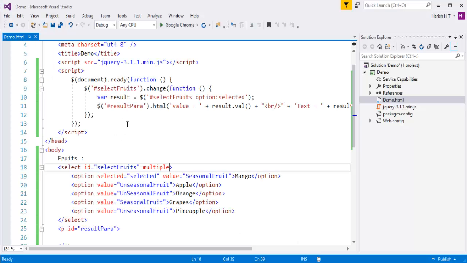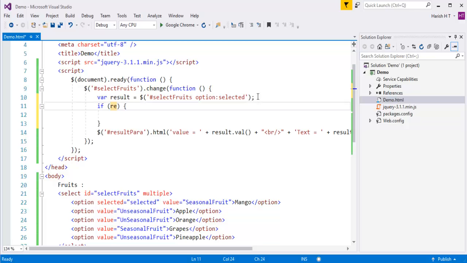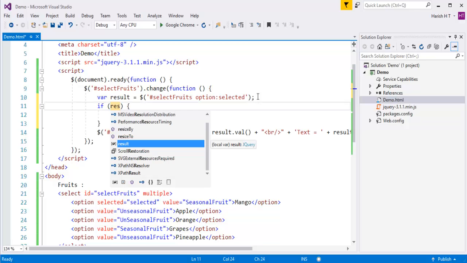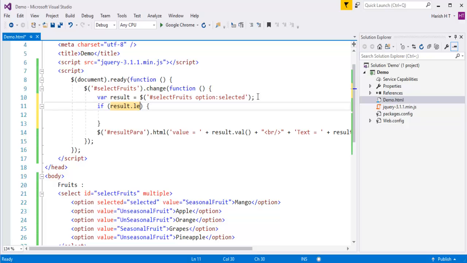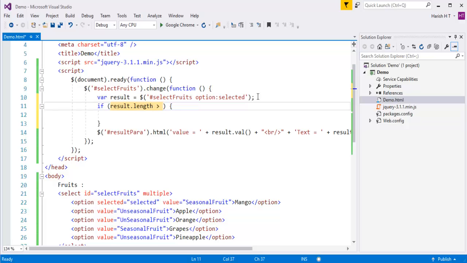It's very simple. Let me go back. I need to alter the jQuery code I've written right now. So here I need to specify, in the if clause, result dot length is greater than 0.